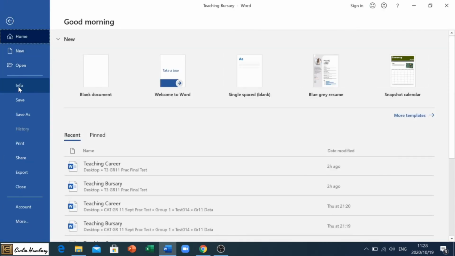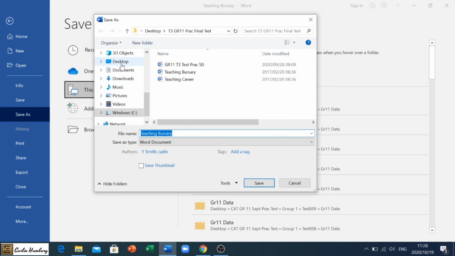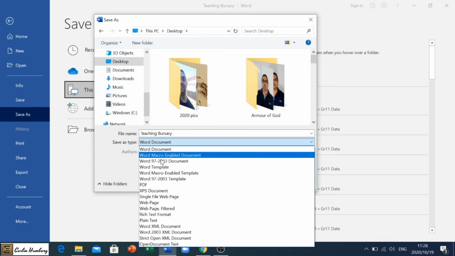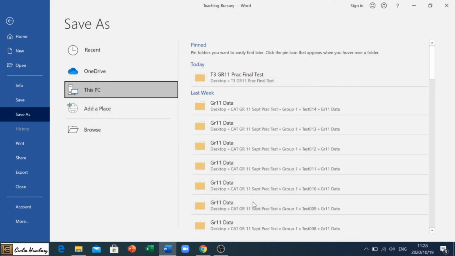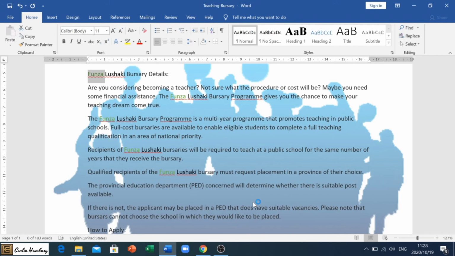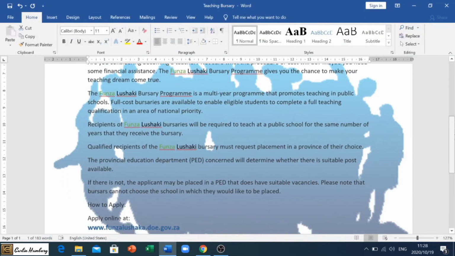So first things first, File, Save As, and then we're going to say On This PC. Obviously in Office 2010 it's going to be a little different. So let me just go Browse. I'm going to save it to the desktop, and I'm just going to change the Save as type. I'm not changing the name. Okay, click Save, and there's our Word document, and it should then open up. There we go, our PDF version. So we know we've done that correctly. That's 1 mark.